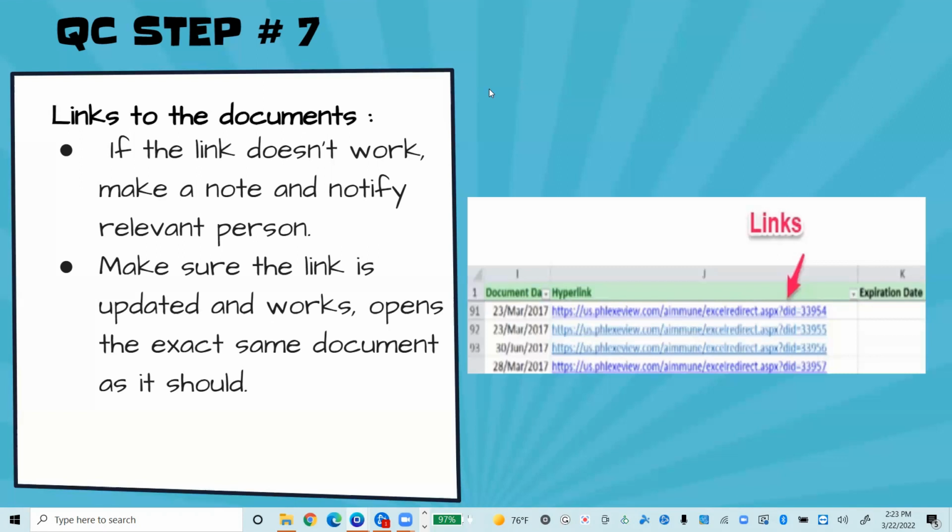So you'll have your document, but this document is linked to this other document. In the metadata, you look down and there's a whole bunch of different links. You can click the link and find that other document that's associated with that document as a packet. So you just want to make sure everything works, and that's just another thing to check as part of the QC. Sometimes it's not the QCer's responsibility to check, but it's just something to be aware of.